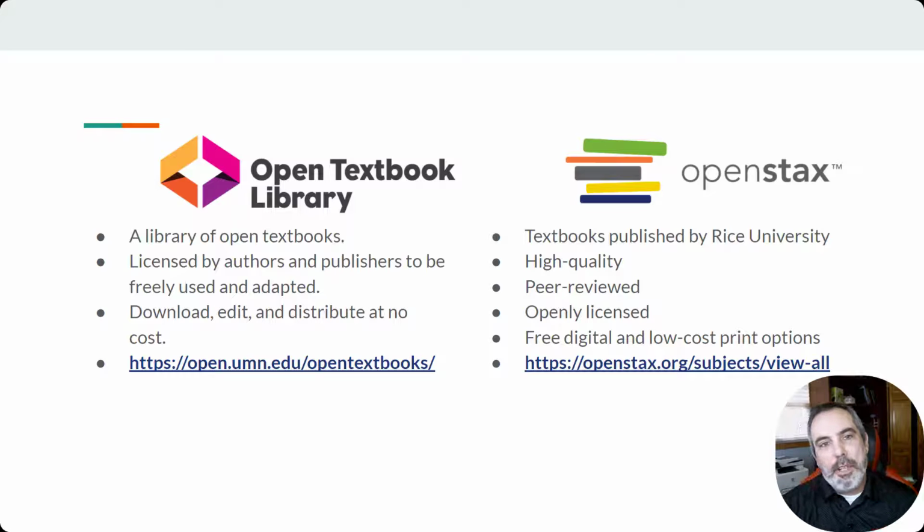I would say if you're in more of the mathematical and science area, OpenStax, which is produced by Rice University, offers some really excellent materials in your algebras, your chemistries, your statistics, etc. And those can all be available to review at openstax.org.